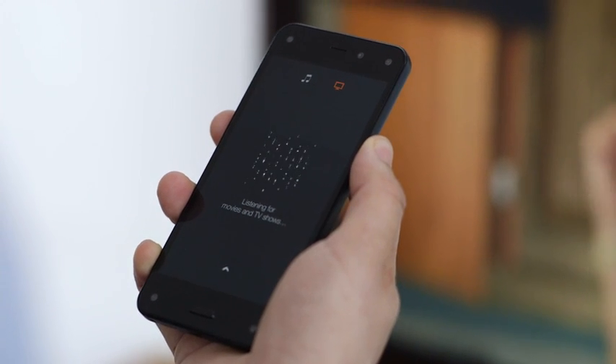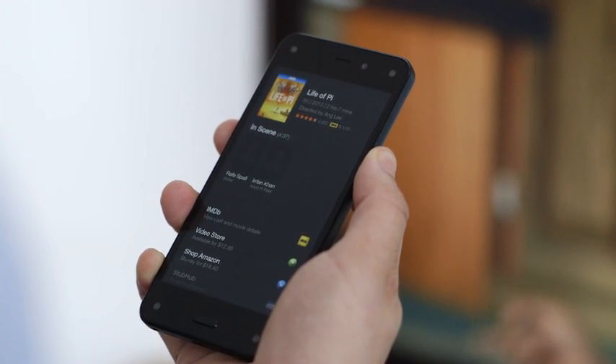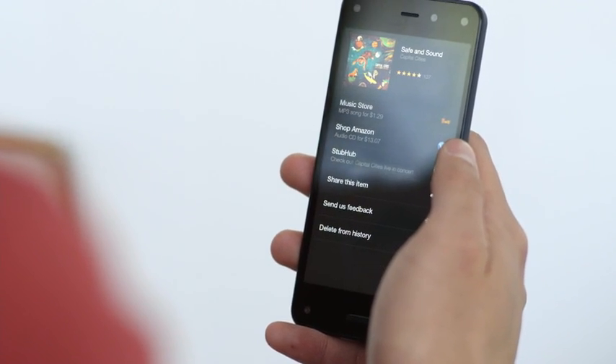Based off of just the audio in the film, it can identify what's playing. Music's playing, a song's playing — you can instantly find out what that song is. You can find tickets. That's really cool. I would use that a lot. It's almost like the world is a hyperlink.